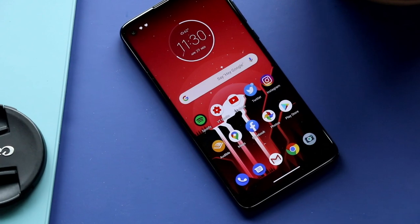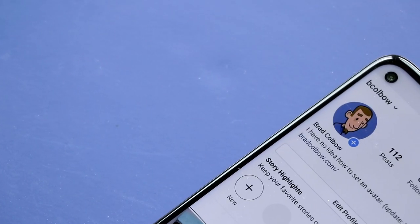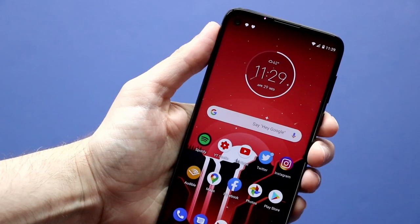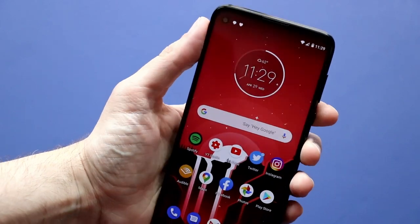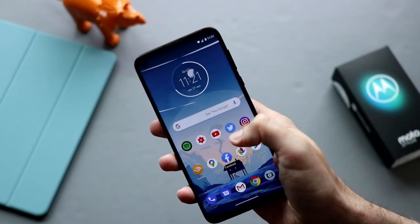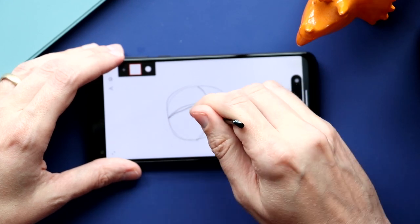What surprised me the most is all the specs are good enough. I can tell the screen isn't as good as the Note that I use daily — there's some dark coloring around the edges of the display — but the display itself is pretty crisp, pretty bright, and generally looks fine. The viewing angles aren't great, but you're usually not holding your phone at a weird angle. I thought I would see a lot more lag, poor performance, really bad battery life, or a really bad camera, but no — all of those things are fine. Not great, but fine. I wasn't doing anything crazy performance-wise, but all of the tasks I was using it for held up well.